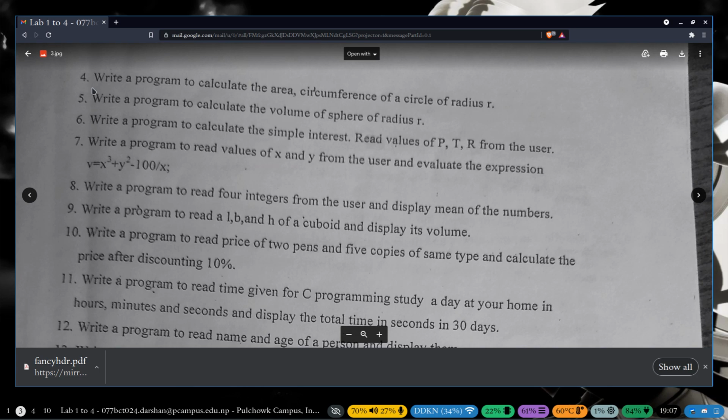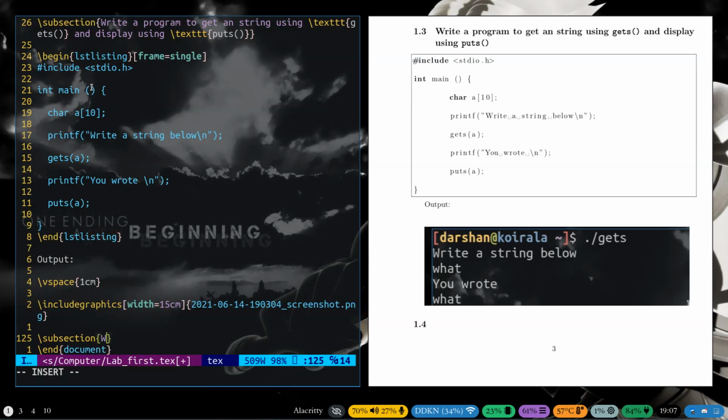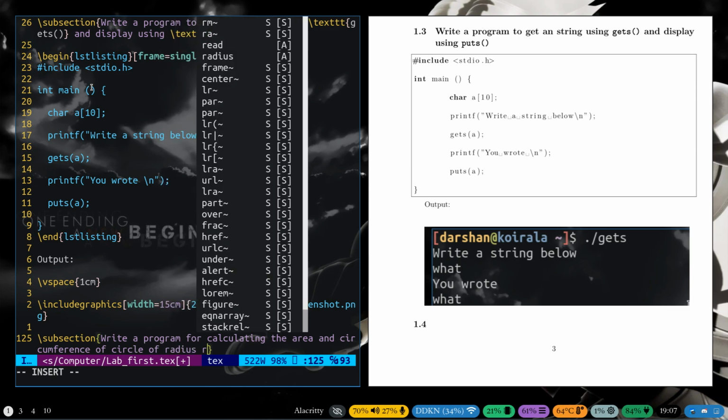Another question: write a program to calculate the area and circumference of a circle of radius r.